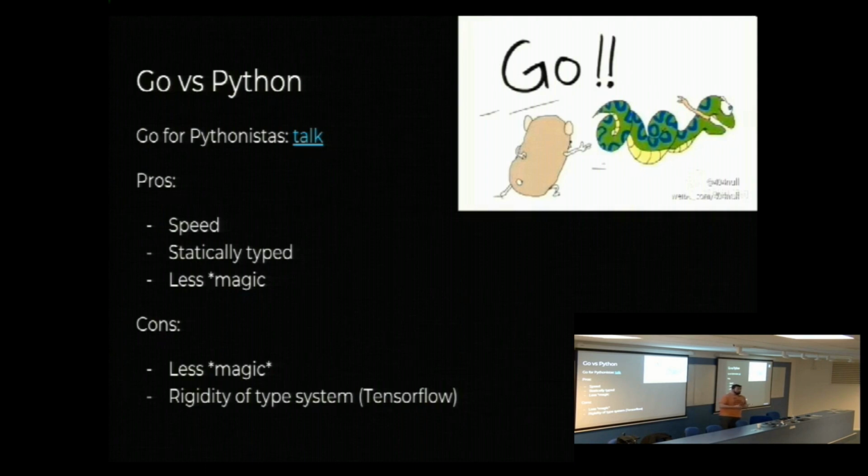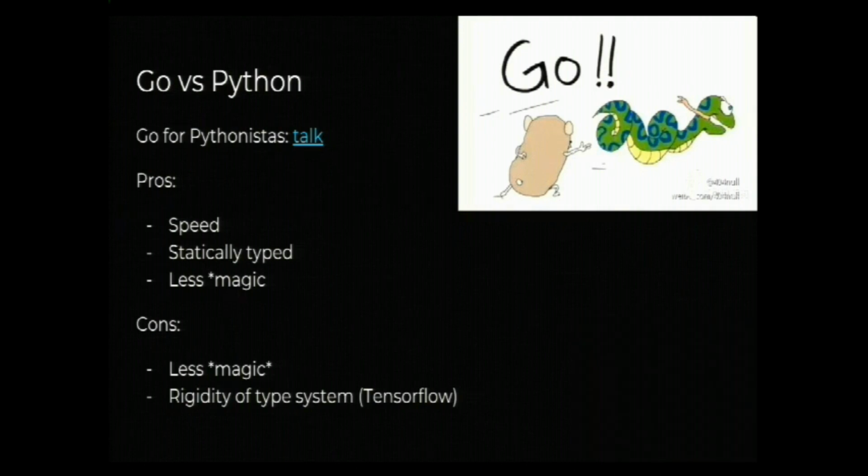The runtime of Go is much faster than the Python runtime, and especially speed when you're doing concurrency. Python has the global interpreter lock, which makes things painfully slow when you're using multiple threads. Go was designed already with that in mind, so it doesn't have that issue. Also, the global interpreter lock makes sense because it's an interpreted language, and Go is not. So that's why it doesn't have that issue. And also it has less magic. And when I say magic, I mean magic methods. So underscore, underscore, whatever.